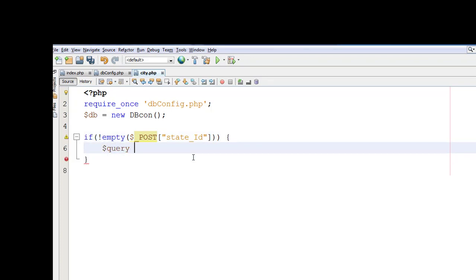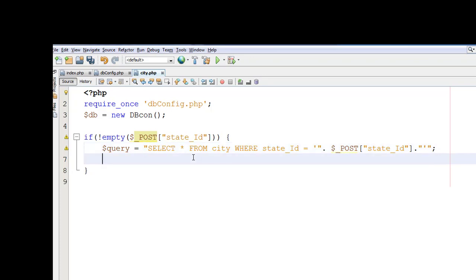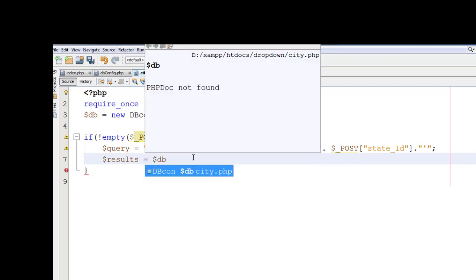$query is equal to select * from city where the state id is equal to $_POST state id; semicolon. $result is equal to $db.